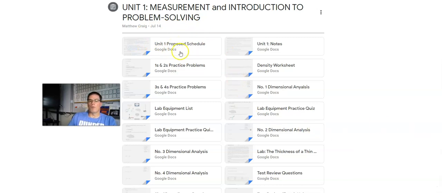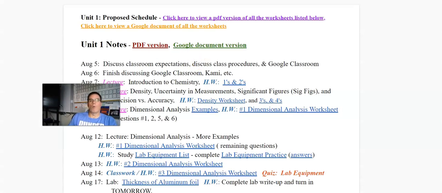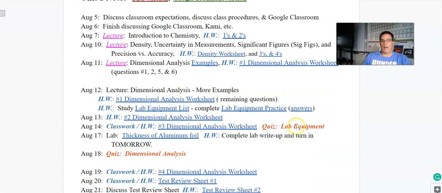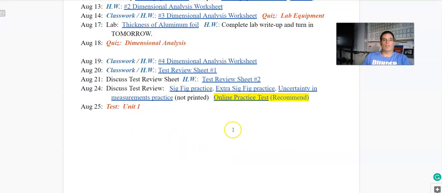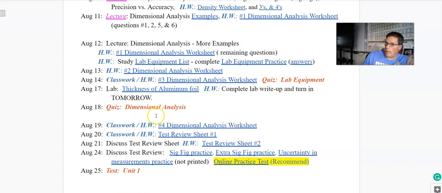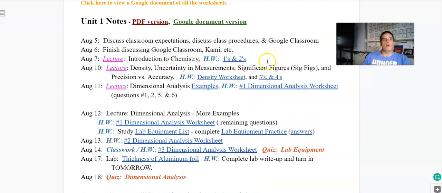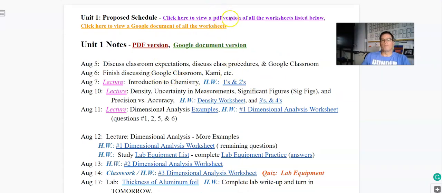And probably the most important thing that you need to look at is what's called the proposed schedule. So, the proposed schedule is essentially your map for what we're going to be doing. So, it will detail everything that we're going to be doing in class. When we're going to have a quiz. When we're going to have a test. When we'll have a lab. Don't know about labs yet, but we'll find out about that. So, your first test is going to be August 25th. And everything that we'll be doing is right here in this document that you'll be working with. I will talk about these links up here once we get into class.